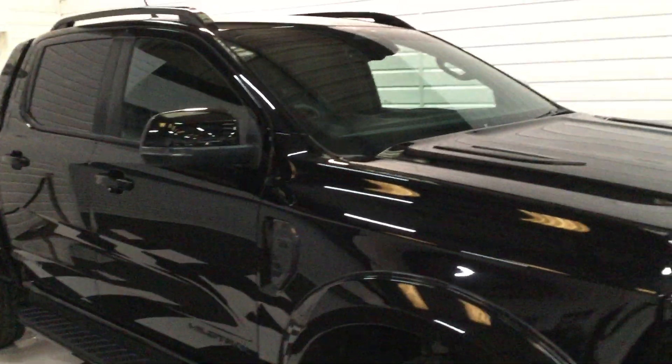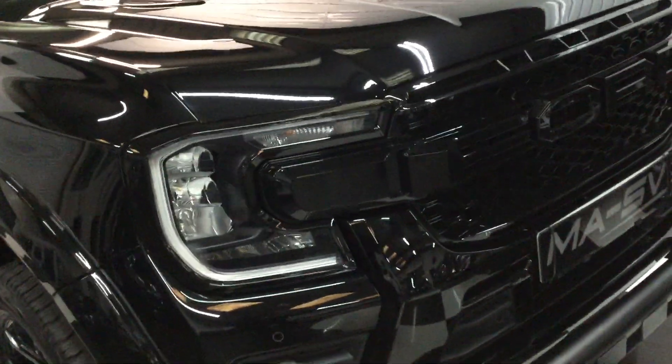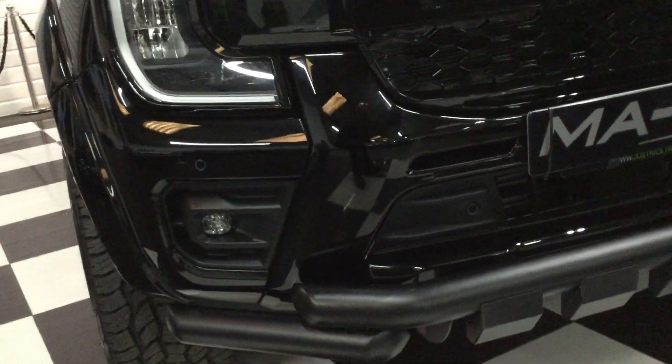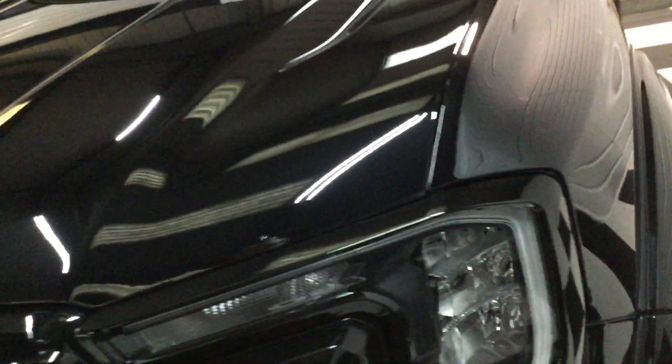Privacy glass to the rear, limo glass dark as it comes, flat mirror caps, and we've done the top tint on the front windscreen there with the privacy glass film. Bonnet vents, front light trims, full gloss black front with the big Ford grille, front style bar. Obviously unmarked delivery mileage.